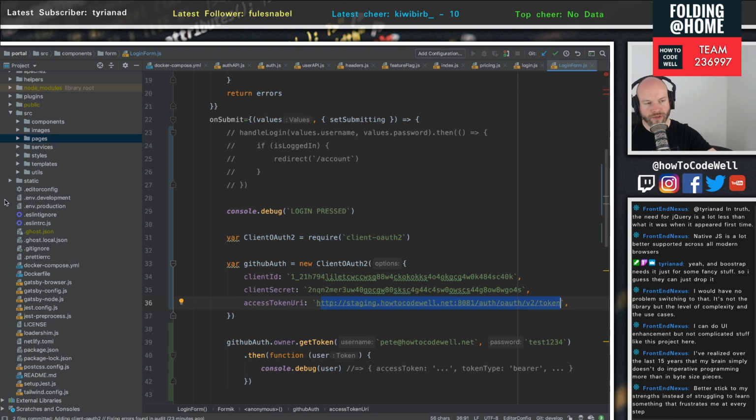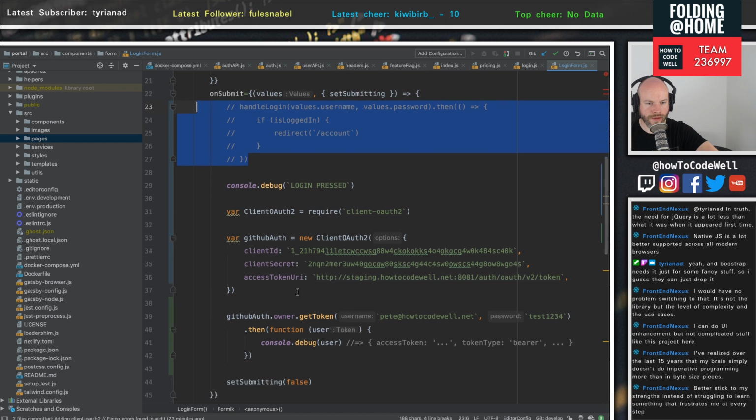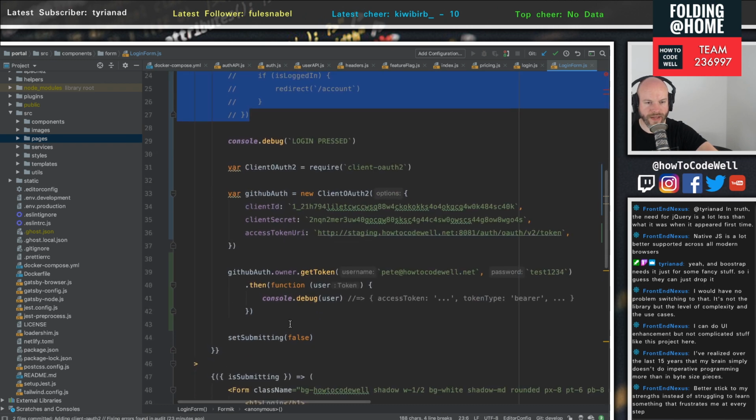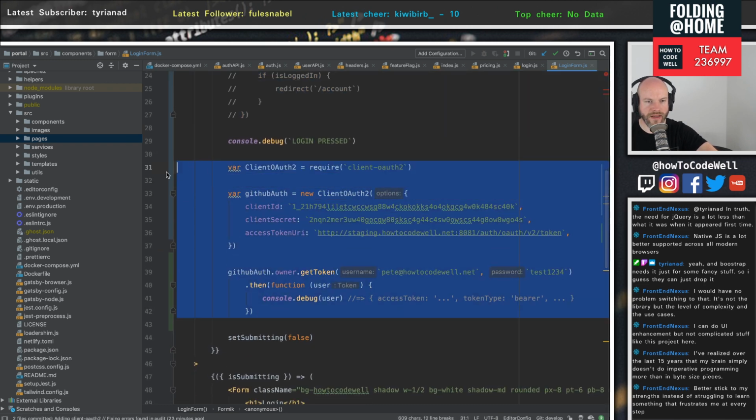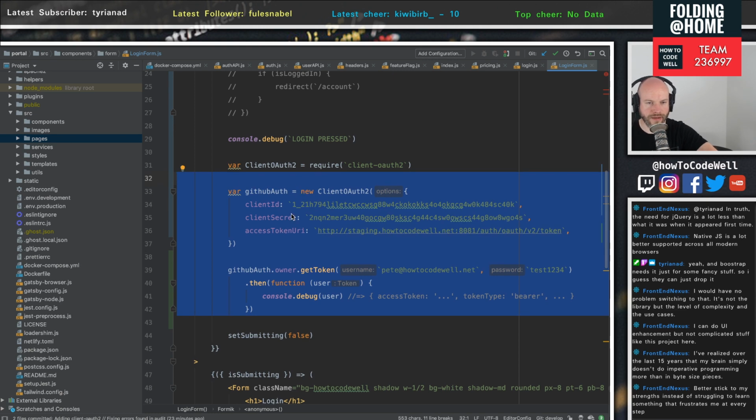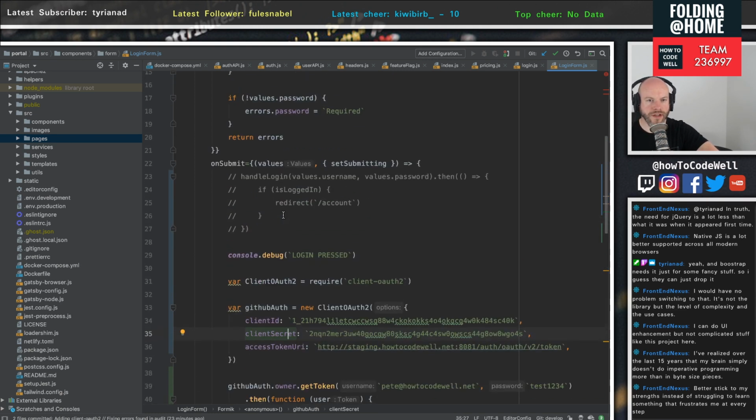I can't use environment variables very well on production. It's JavaScript. It's not going to know the environment variables. So that's the thing. And then we're just going to get rid of this handle login, I think. And put this somewhere like a service. Right, so there's a lot of things to do here.